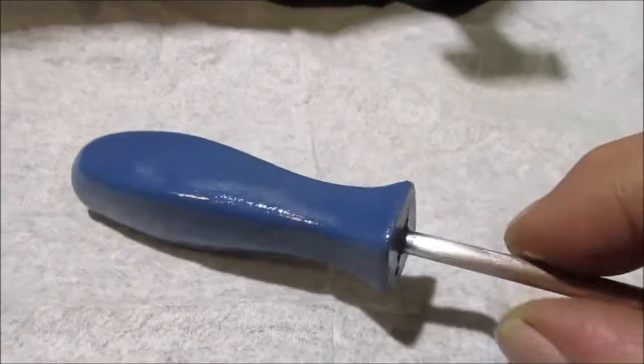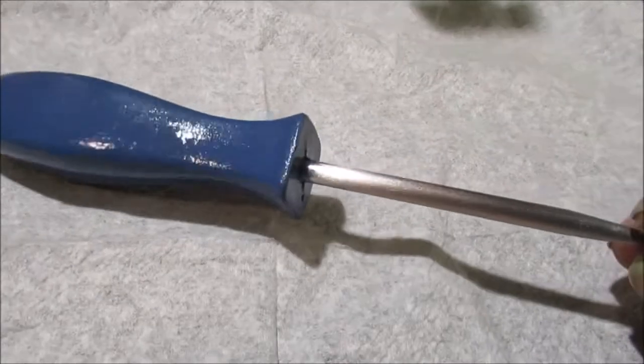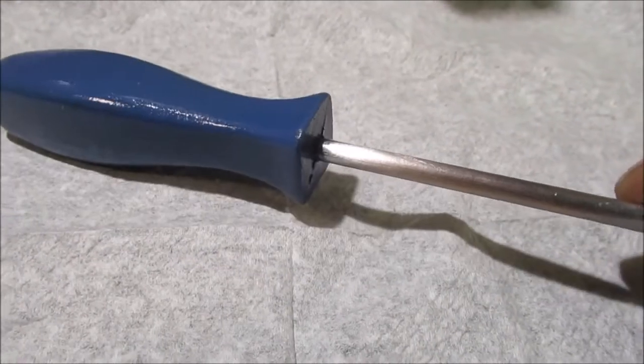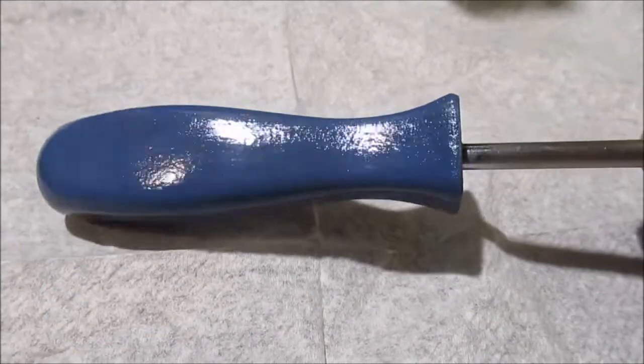I'm sure you can tell that. I just left that brush with the scrub pad because you can see the copper in there. That's a cheap chrome plate. It's just a working tool.